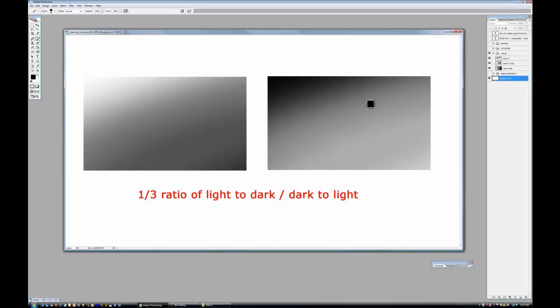It really depends on what you're trying to paint, what your purpose is, and all that kind of stuff. So yeah, hopefully that's pretty straightforward. Again, I'll be going over this again later on.